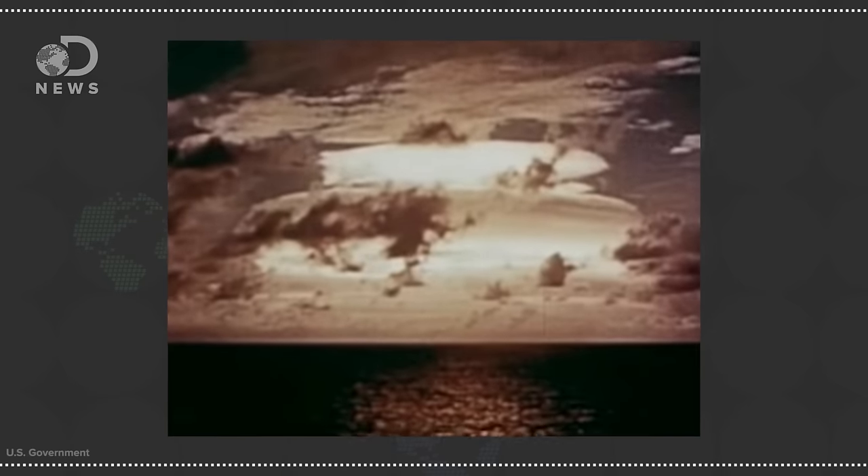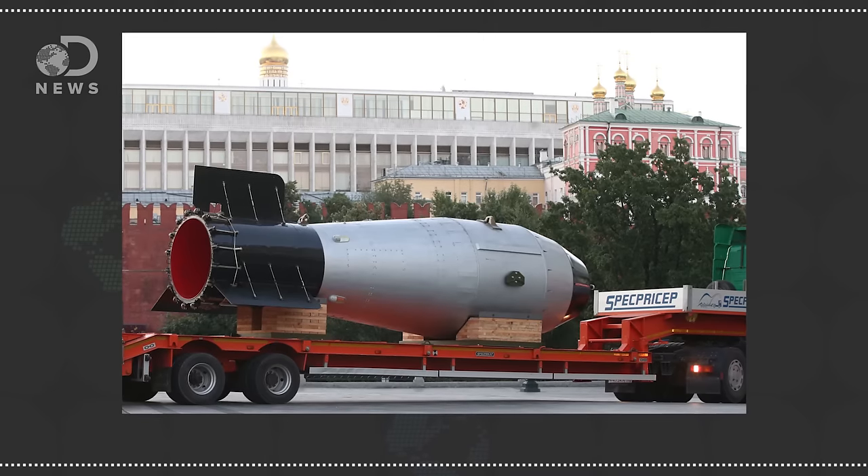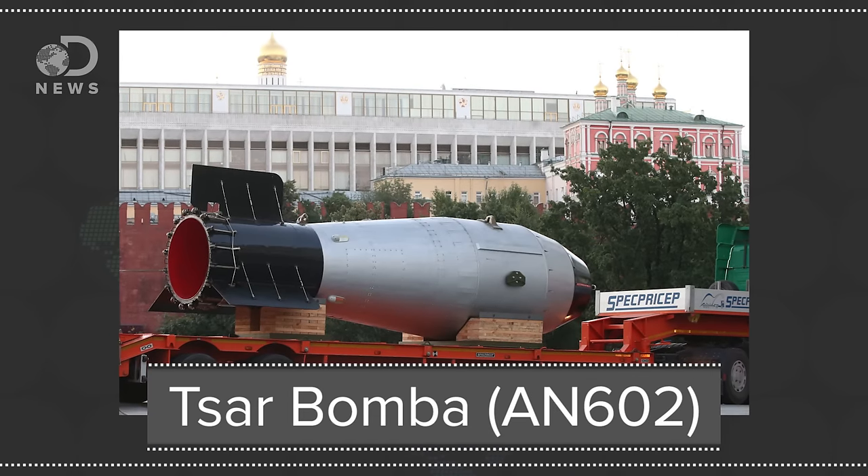For this reason, the H-bomb is often wrapped in a tamper of more uranium-235, meaning it explodes in stages of fission to fusion to fission again, like a turducken of Armageddon. Theoretically, it could have several stages, and designs with up to seven layers have been drawn up. The largest man-made explosion ever was a three-stage hydrogen bomb, the equivalent of 50 million tons of TNT, called Tsar Bomba.